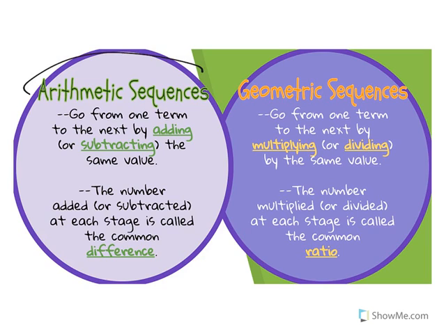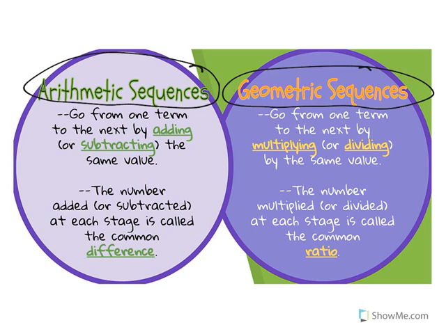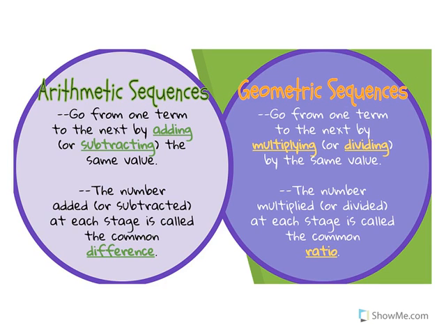These two pieces of vocabulary, arithmetic sequences and geometric sequences, are huge. We're going to use these throughout Chapter 6, so you need to make sure you understand. So, yes, this word is arithmetic, the word we get math from. But for some reason, and I've never really understood why, when we're talking about sequences, we pronounce it differently. Of course, this isn't as big of a deal because right now we're not in class and I'm not hearing you say it. So that's good.